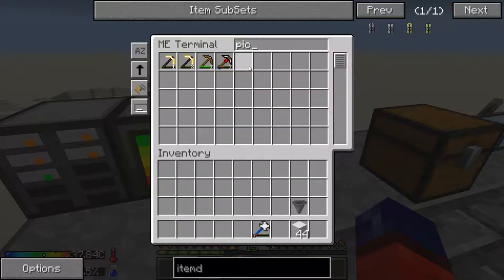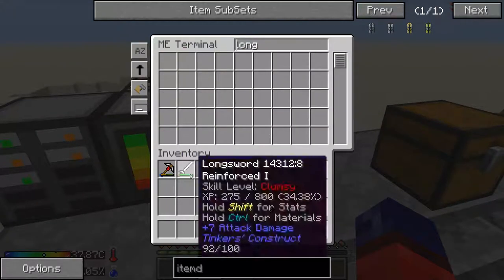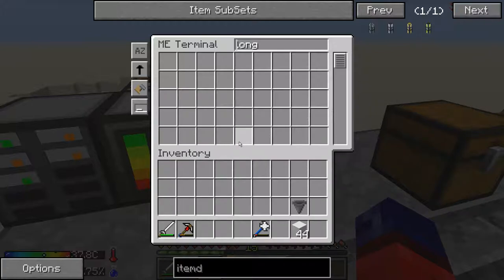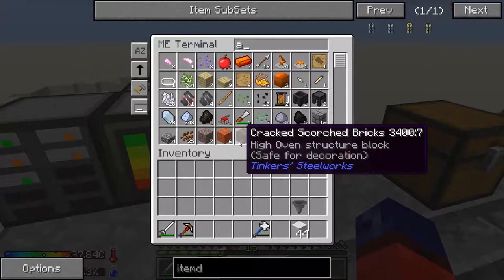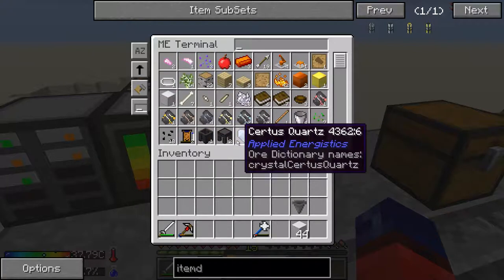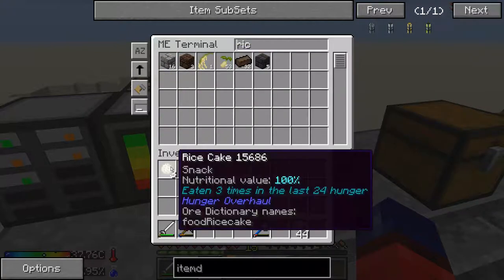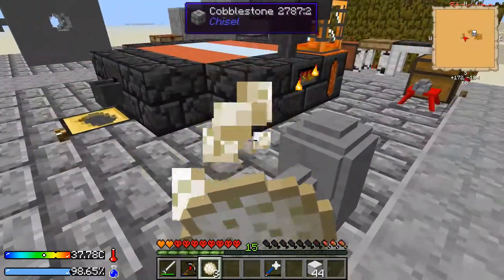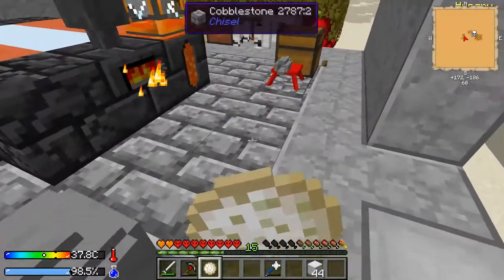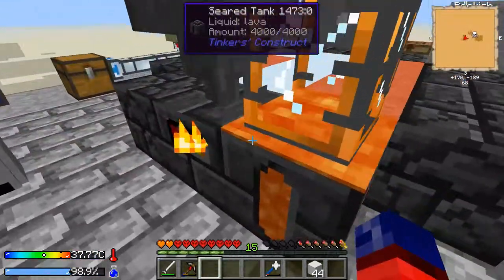I actually want my pick on me. And my longsword. Just in case. Oop, I need some food though. What to eat? Rice. Look at that. Not bad at all.